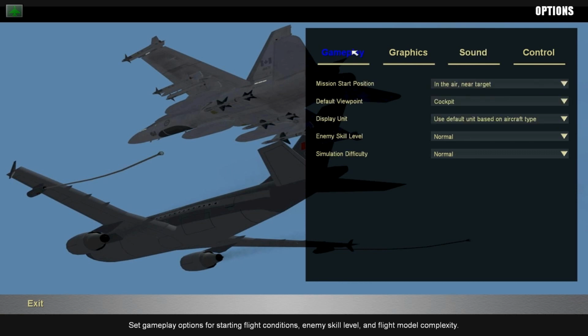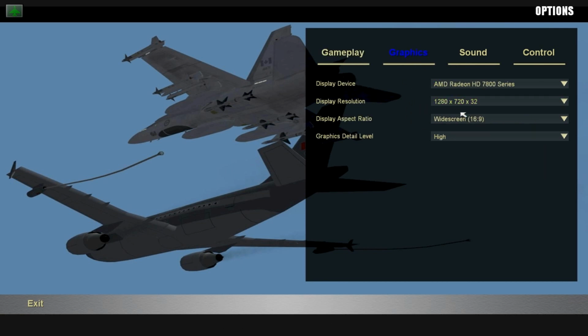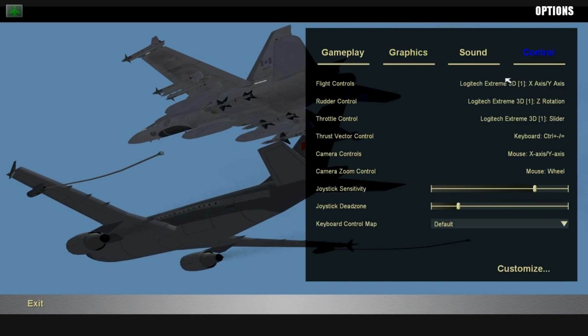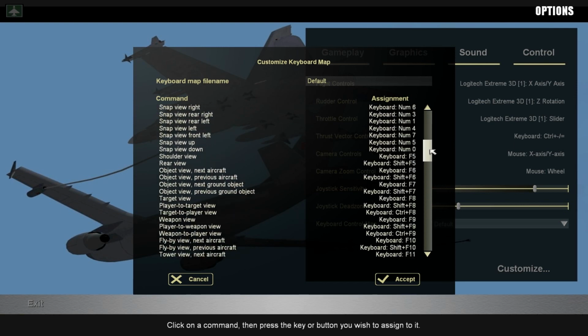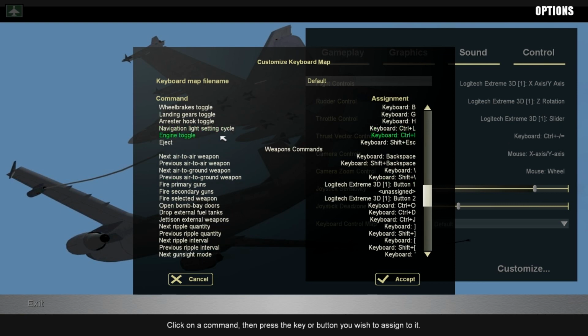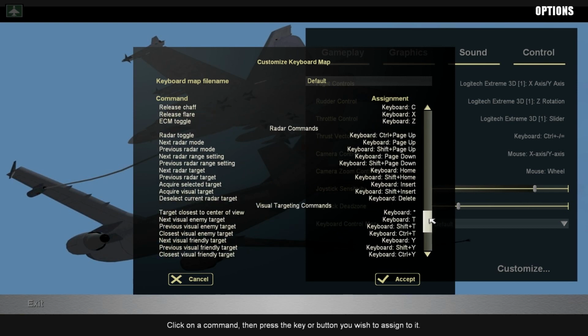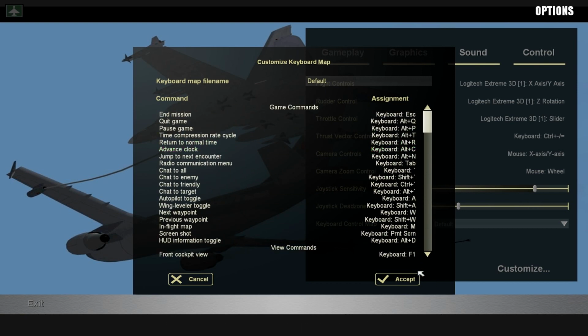Every time that you open one of these separate games, you have to reset all of your options. Everything will be reset to the normal defaults, including your graphics. So you'll want to go back through all of the options and set things up the way you want them. That includes your control setup and your customized keyboard mapping. So if you have things like I have my speed brakes and some other things set to my joystick, I will have to reallocate all of those here, which is not a big deal. It's just slightly annoying if you forget to do it and then you say jump into a mission or whatever.